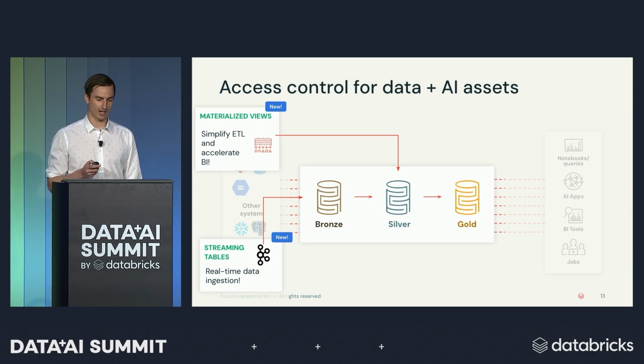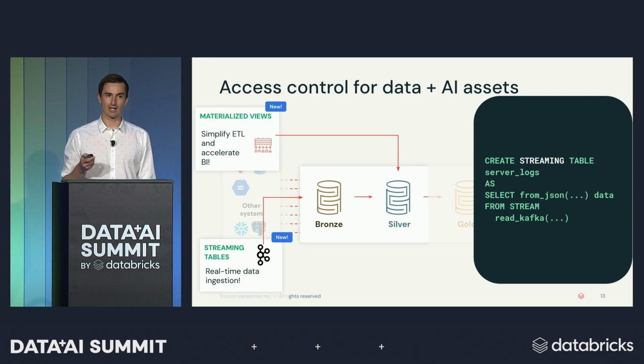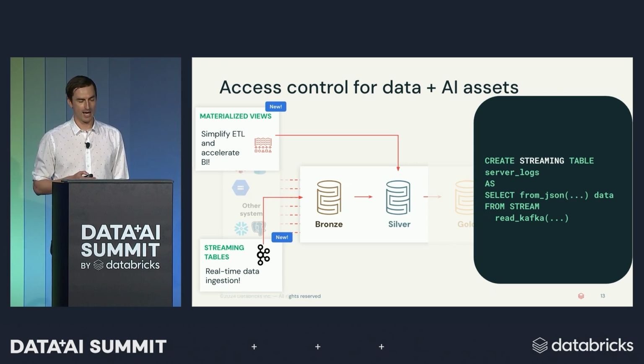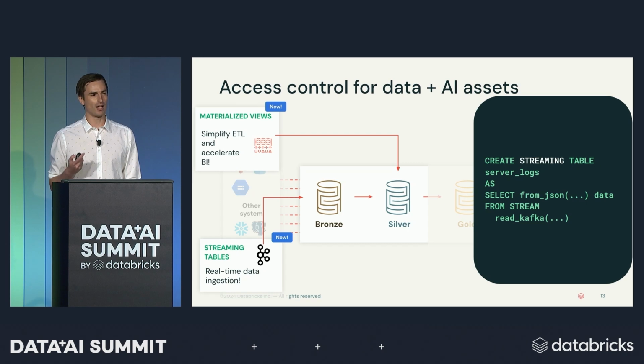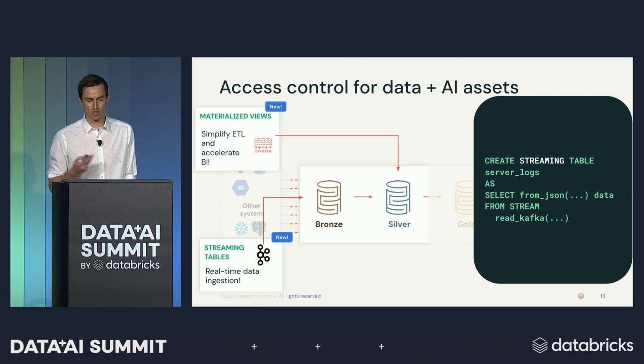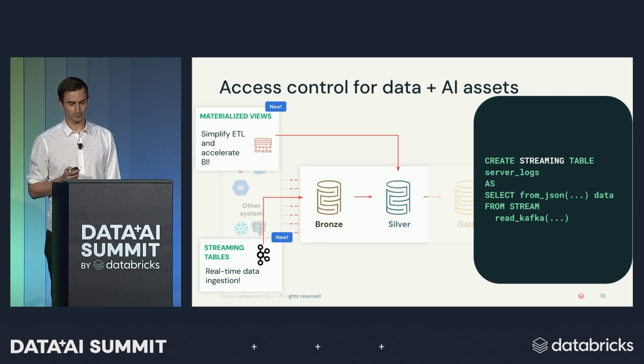The cousin of the materialized view is called the streaming table. This is something that wasn't in the data warehouse, but you get a simple DDL statement, like the one you see on the screen here, that allows you to just create a table and start loading in data from Kafka and Kinesis and Event Hub, or even just listen to files streaming to S3 or your cloud storage system. And again, we're making all of the ETL behind the scenes super efficient, doing incrementalization and all that kind of good stuff. So these are two objects you should go check out. It makes ingesting data into your lakehouse really easy and the queries against them really performant.